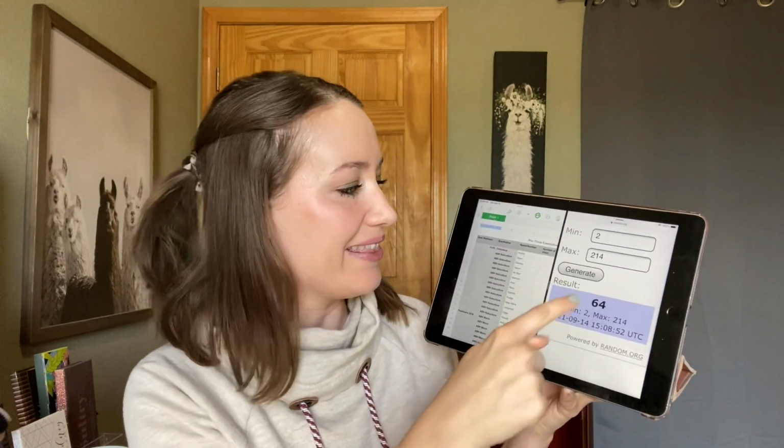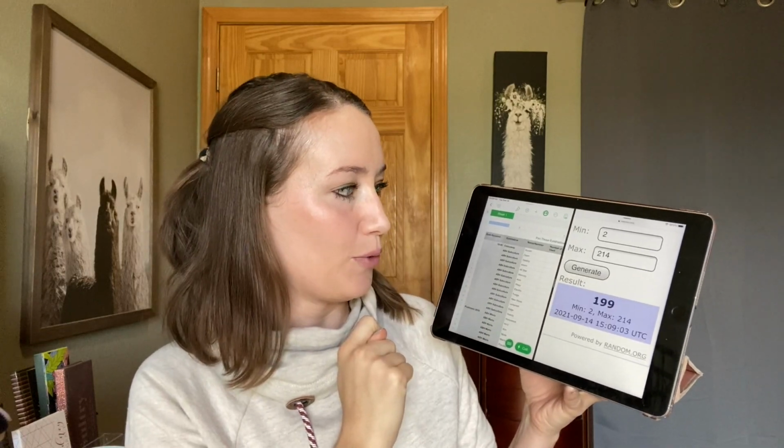Okay, now we get to everyone's favorite part, mine included. I'm so excited. We're going to roll for 2 shades, and then I will pick a new palette to work on for Pan in Every Palette. So I have 213 eligible shadows to be used in my Pan Those Eyeshadows project. I have that in random.org, so 2 through 214, let's go ahead and generate a number. We got number 64 and then number 199.